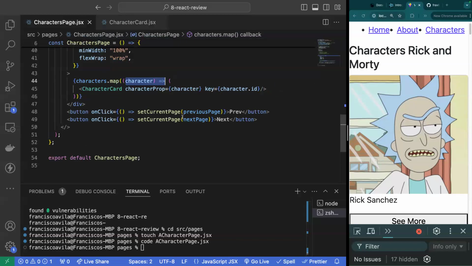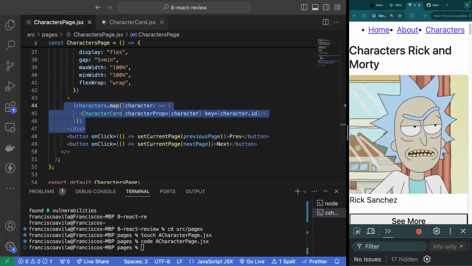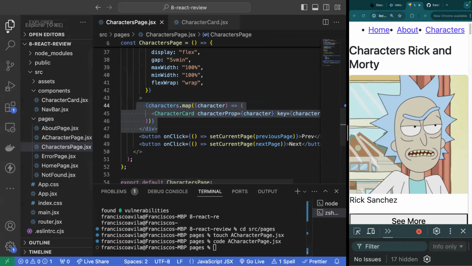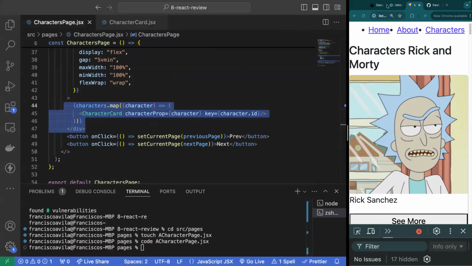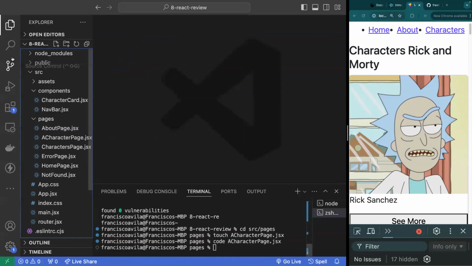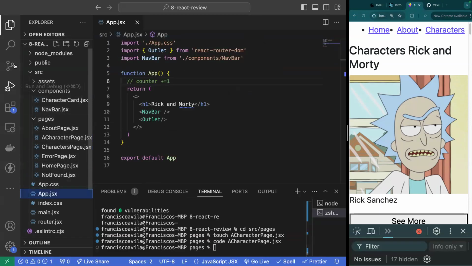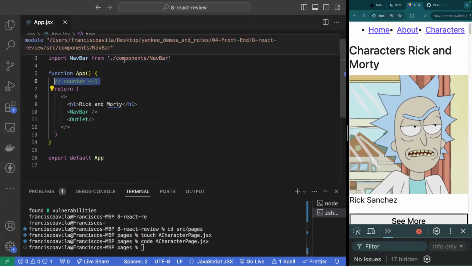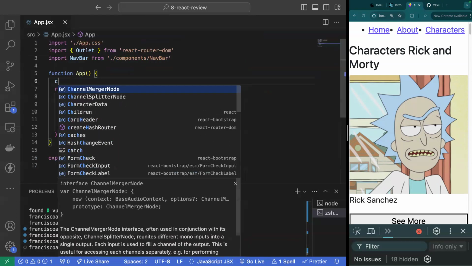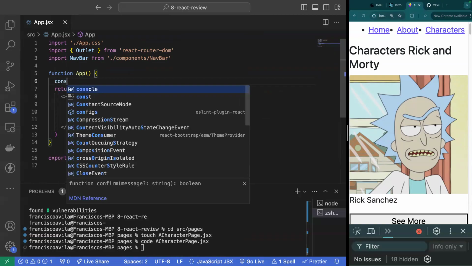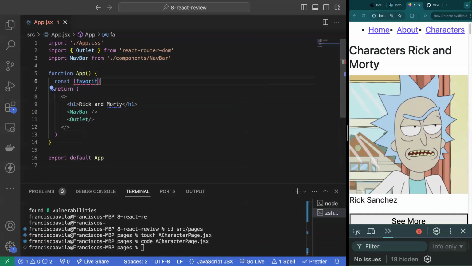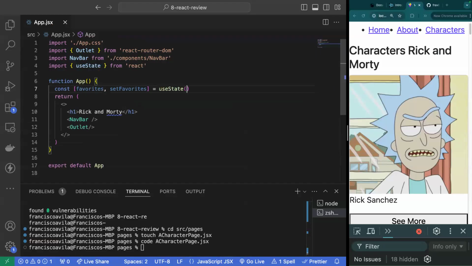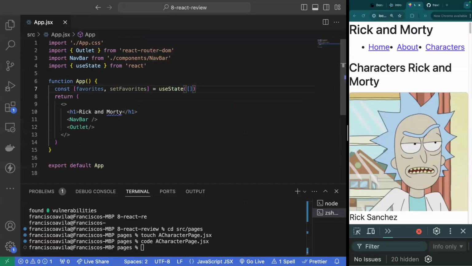All right. So now we isolated this behavior. That's great. Now let's go into utilizing it for our useOutletContext and actually adding or subtracting favorite characters. So this needs to be global. It's going to live at app.jsx, and I'm going to create a couple of functions here. So one, I want to create a useState for favorite characters. I'm just going to call this favorites and setFavorites. And this useState is just going to be an array.